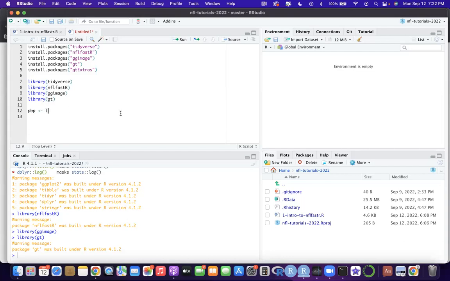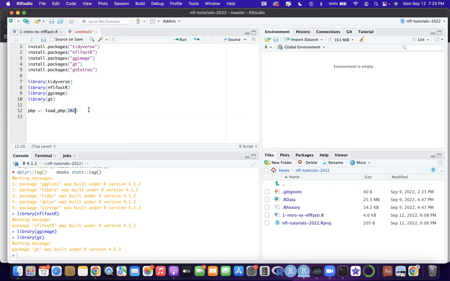And then one of the functions that you can use, you can see from the nflfastR package that we loaded in right here, is load play-by-play data, where it'll load the play-by-play data from each season. To get the most recent years, we can do 2021 through 2022.